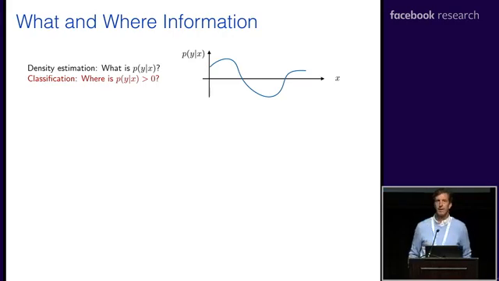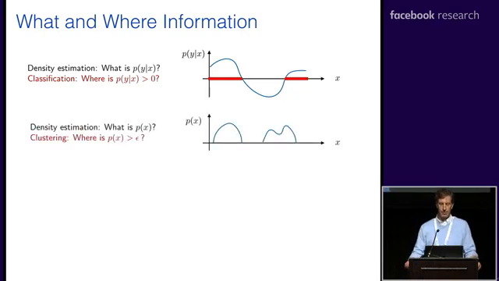So to begin with, one of the ways I like to think about active learning is by distinguishing between what I call what and where information. In the case of just learning a density, what information would be something like, what is the conditional probability of y given x? Here y is a label, x is a feature. That's the conditional probability function. A where question is, where is this conditional probability function greater than 0? That would basically tell us what's the decision set for label equal, say, +1 instead of -1. So what information, in this case, is what is this function, versus where does this function have a certain property?